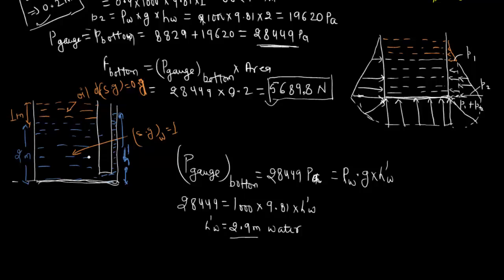It is obvious because the oil is the lighter fluid, and that's why it will take more height to maintain the same pressure. But as the water is the heavier fluid, it will take less height to maintain the same pressure. That's why it is only taking 2.9 meter of water. And this is how the hydrostatic law works. I think the concepts are clear in this case.